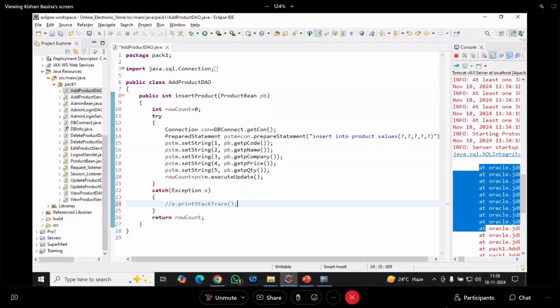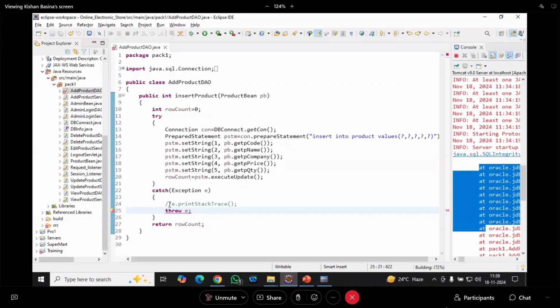Instead, I will throw this exception to one more method. I told you throw is used to throw user defined exception messages. Yes or no? So I want to throw this exception.